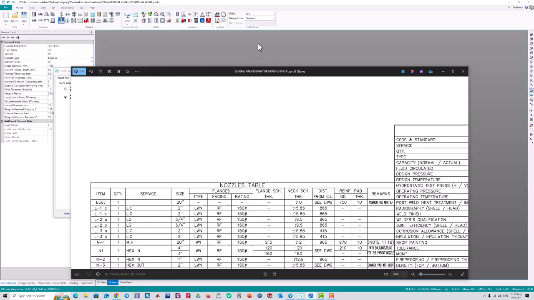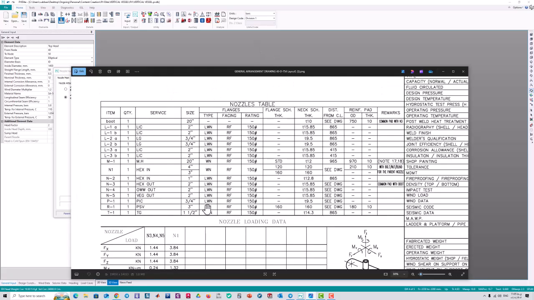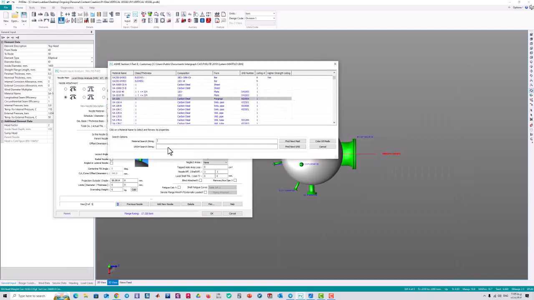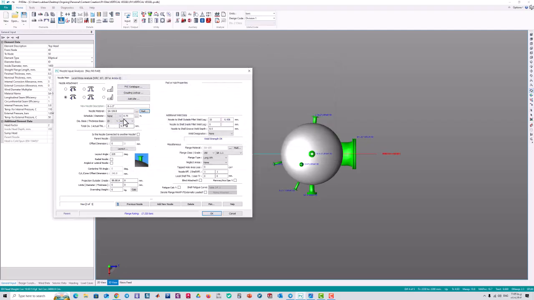The material has to be 106 grade B, because the neck is a pipe, and we set the minimum to consider the mill tolerance for the manufacturing of the pipe. In this way, PV Elite considers 12% of thickness reduction in the manufacturing process.